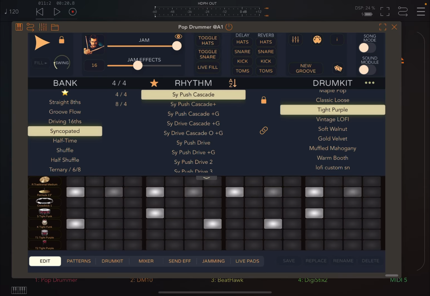So let's say you're in Pop Drummer and you've got your groove set up right and your jam, your song, whatever. And now you want to take it somewhere else, right? Now you can export it. You could export the MIDI. You can export the whole thing as a track, a set of tracks, right? You can do the mix down, all that good stuff.